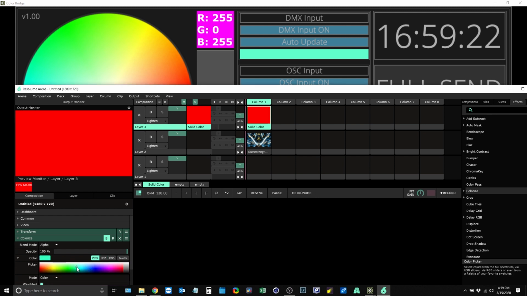Also, if you go to your color picker, that is not going to work because it's actually looking for your RGB values right here. So you will need to use an RGB fader to do that.